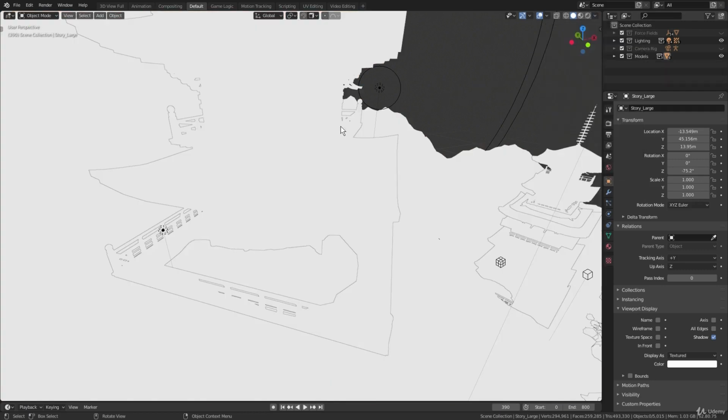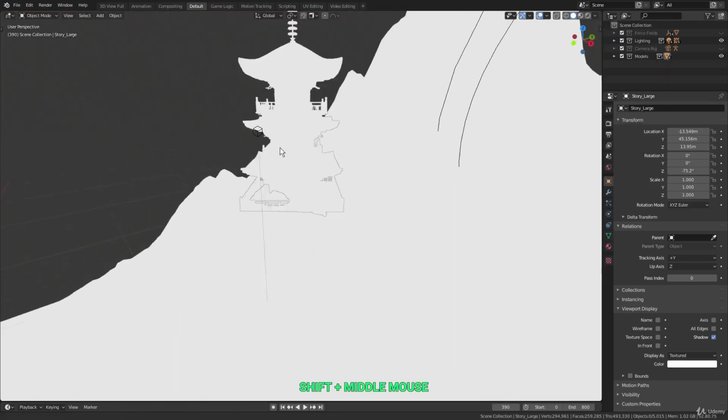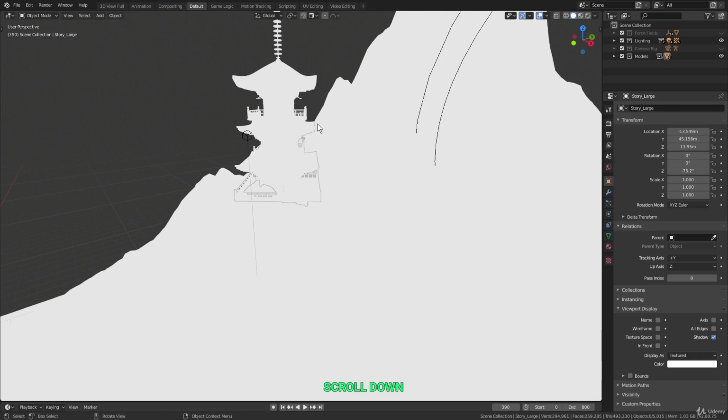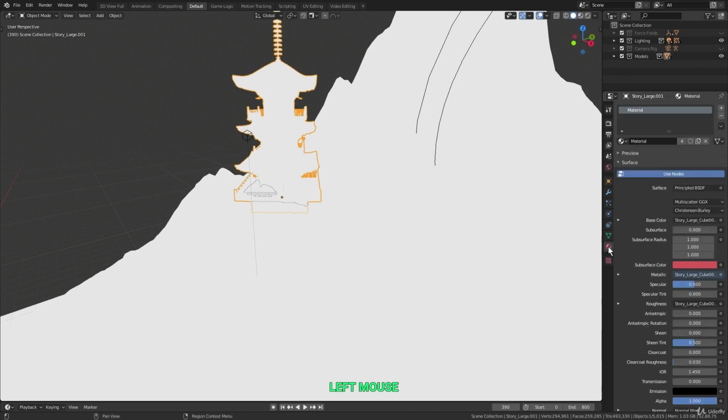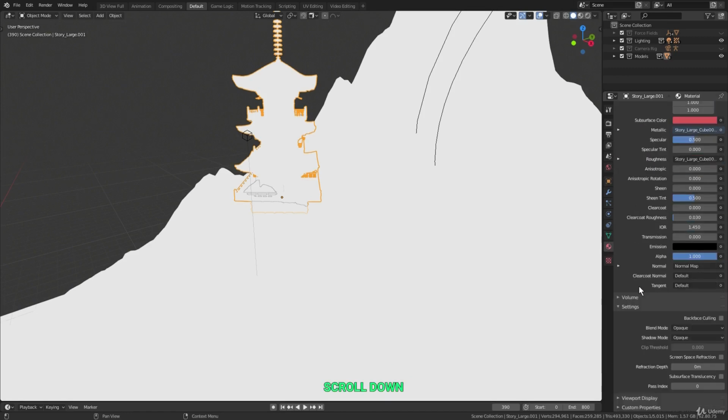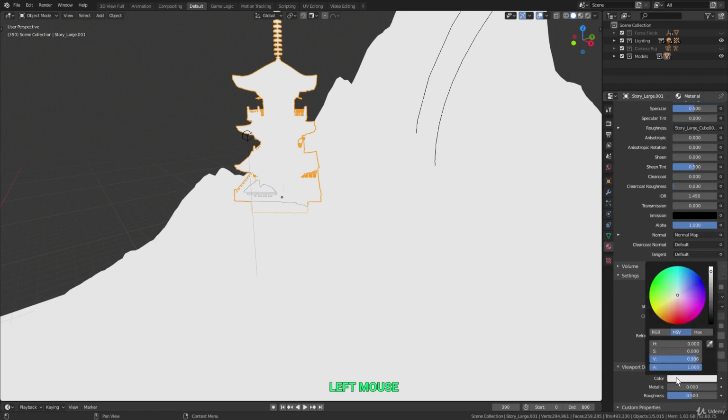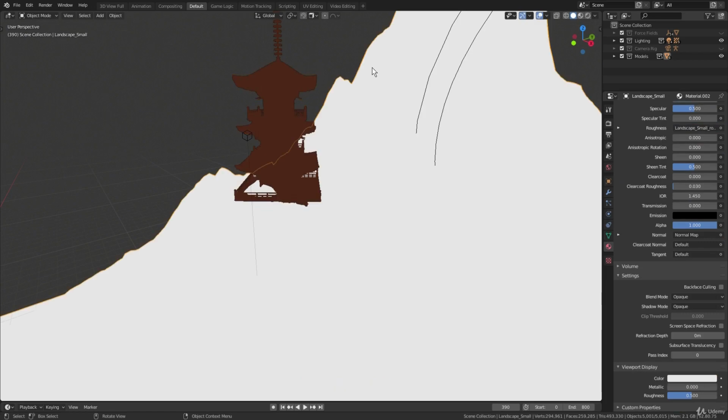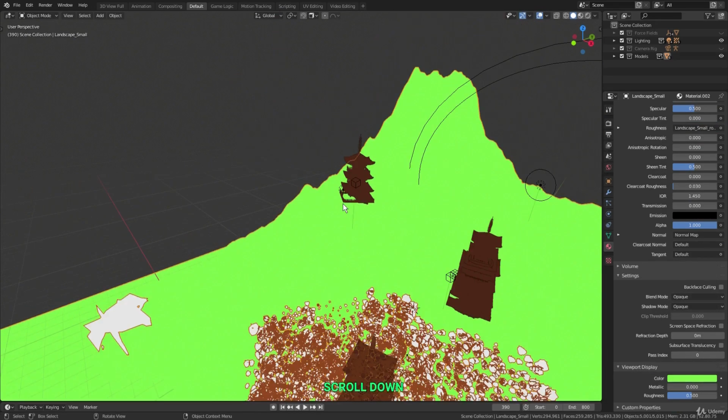And as the name suggests, this will shade everything as a flat color, and you can define this color for each individual object in the material properties. So for example, if I select that building right there and we go over to materials, let me scroll down to the bottom to viewport display, and there's the color for it here. So let's change this to maybe a brown, and let me select the environment there, or the terrain I mean, and we'll make this a green.